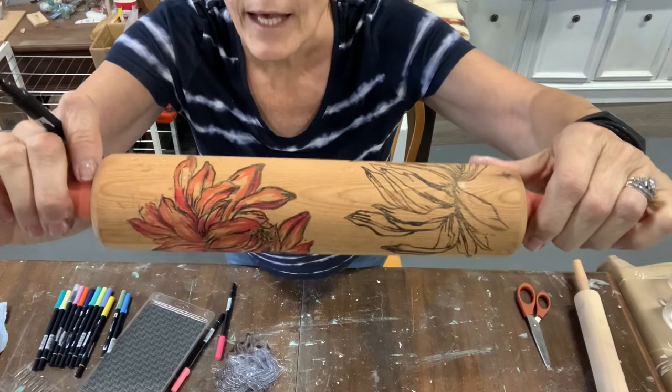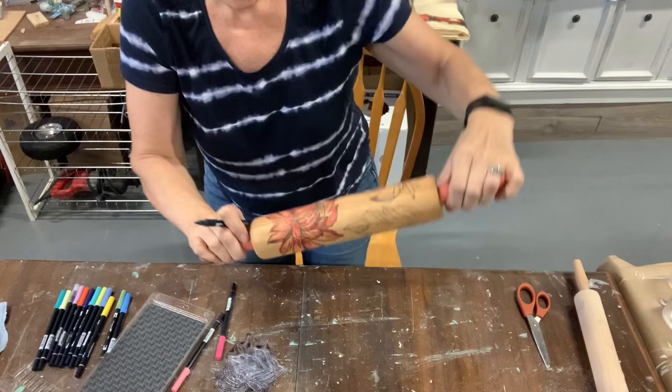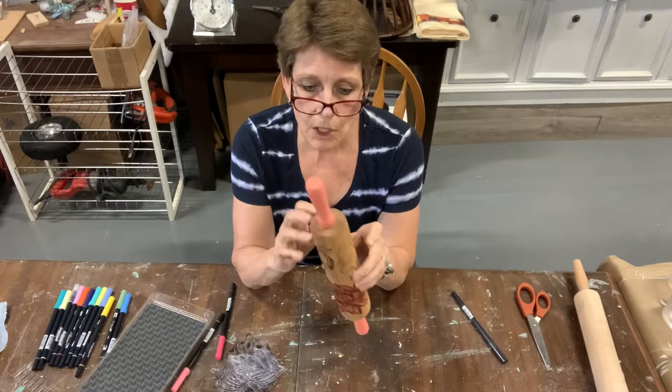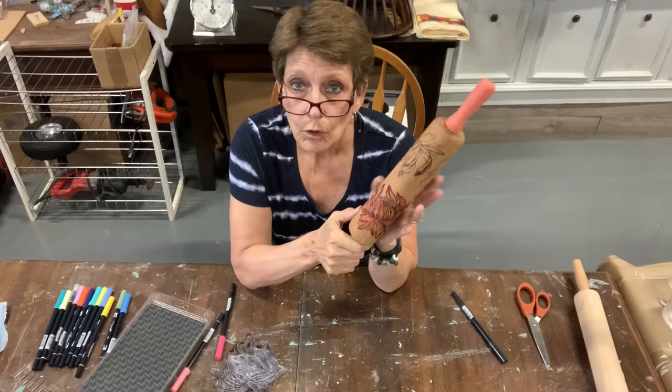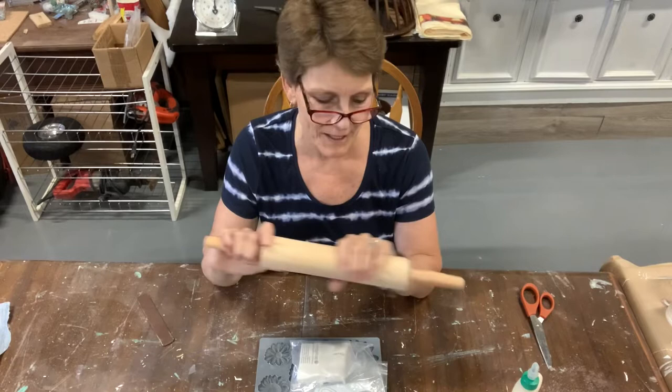It's super detailed, but we end up with a look like that on our rolling pin. It looks pretty cool and I didn't really have to do too much. I'm using the design itself and just crisping up some of those edges. Because it soaks into the wood, it has kind of a soft look. I'm going to carry on and do the other flower and leaf. I'm going to let them dry overnight to make sure they really soak into the wood, and then I'm going to lightly sand it tomorrow before I seal it.